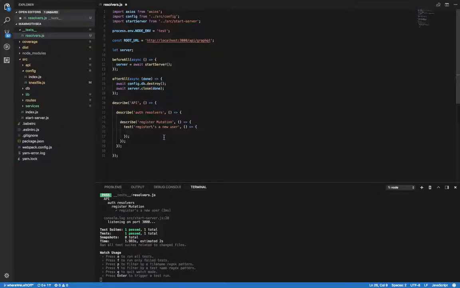So there's a few things I like to do. So here's how I like to set it up. I'm gonna grab my expected props that I expect to come back from this user object, which right now, we know for signing up we're gonna want an ID, email coming back, a username for the created user, and a token.